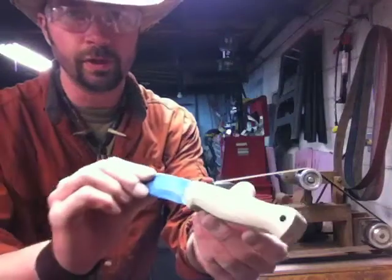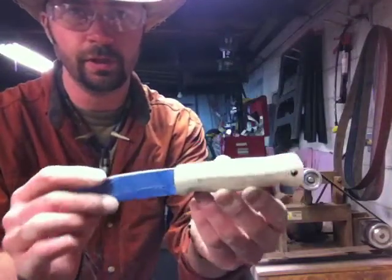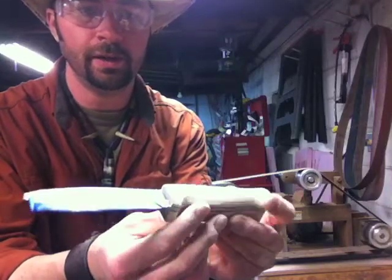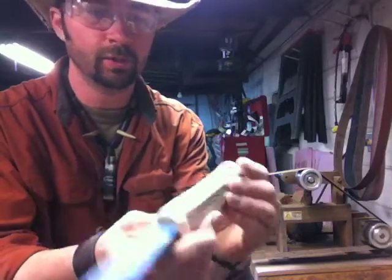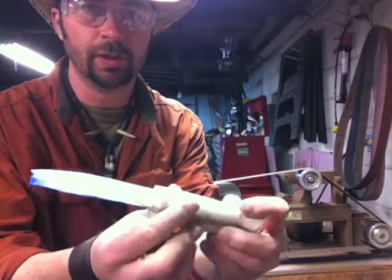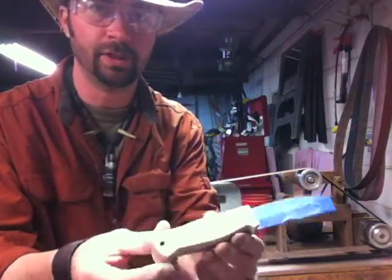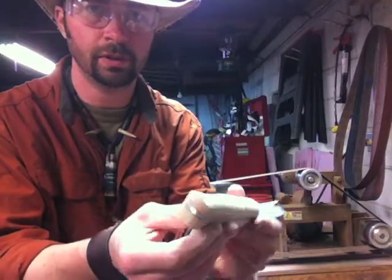There's one side getting roughed in. You can see it's got some shape to it. I'm going to turn the video camera off while I do the second side. And this one's looking pretty good. It doesn't have the swells in it yet, but I might come back to it. Sometimes I come back to it after I shape the other side to match them up, make them even. So there you guys go.